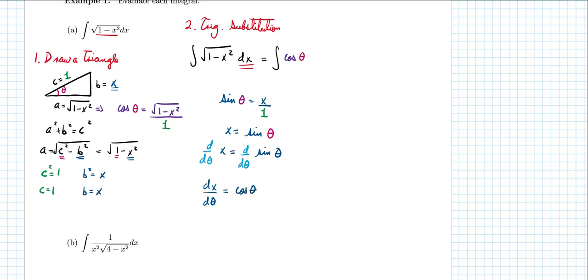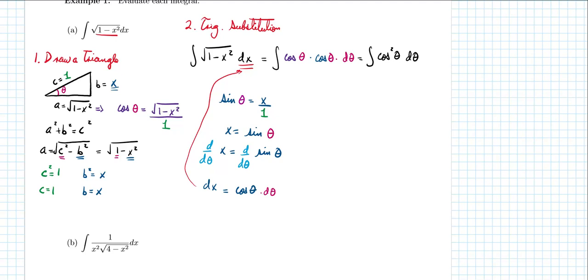And at this point, we can now go ahead and multiply by our d theta on both sides. And this is where the differentials were coming into play. So you get to see here that dx is equal to cosine theta d theta. And this is the final piece of the puzzle, well, at least in terms of the trigonometric substitution. Alright, so now our integral then is going to be the integral of the cosine theta times cosine theta d theta, which is then going to become here the integral of cosine squared of theta d theta.